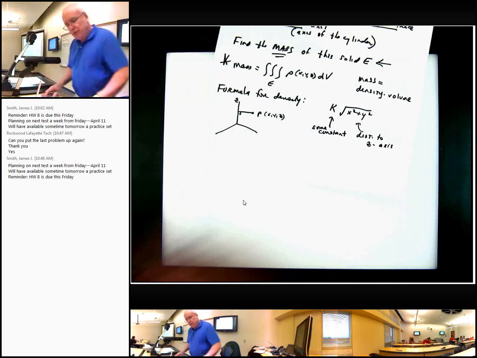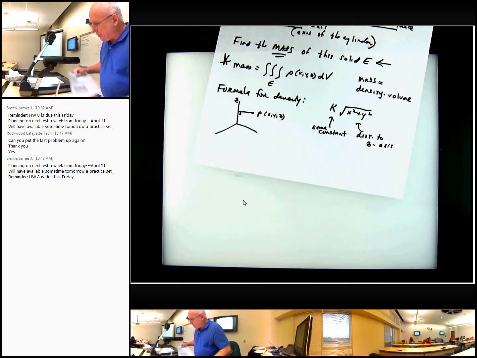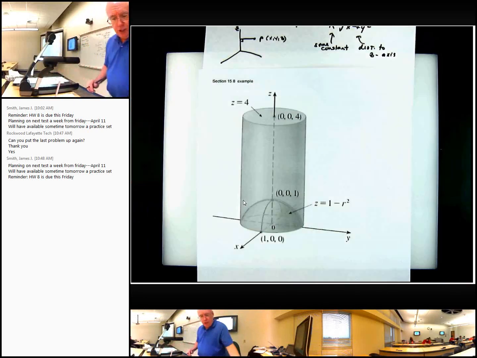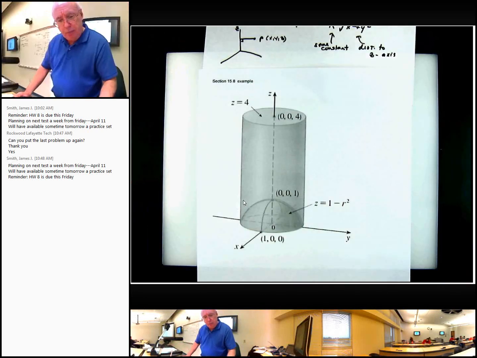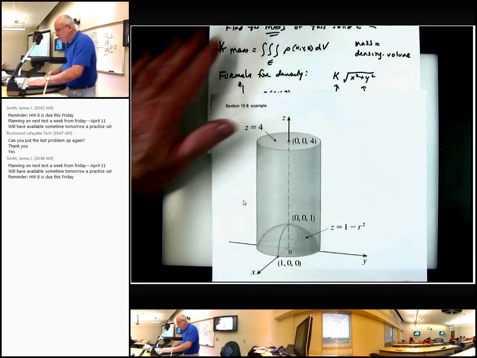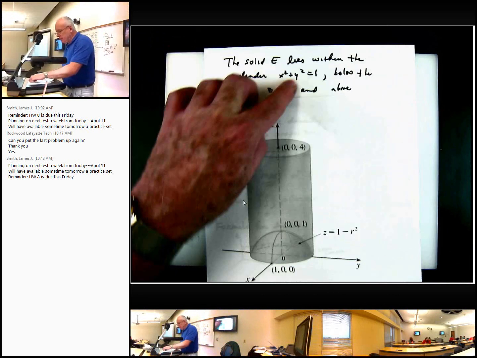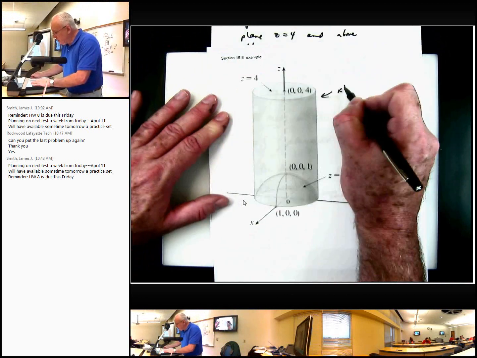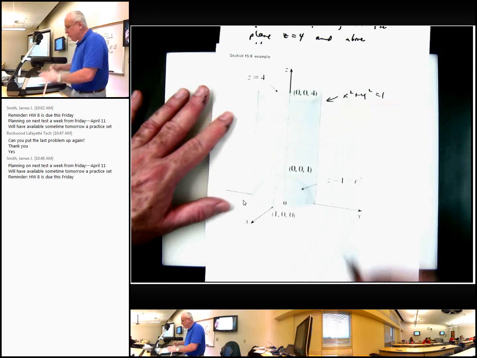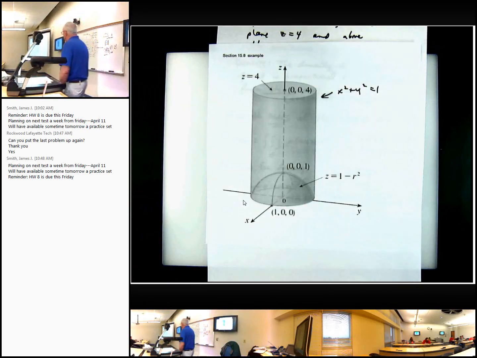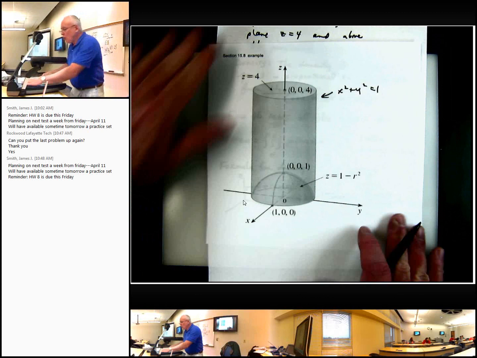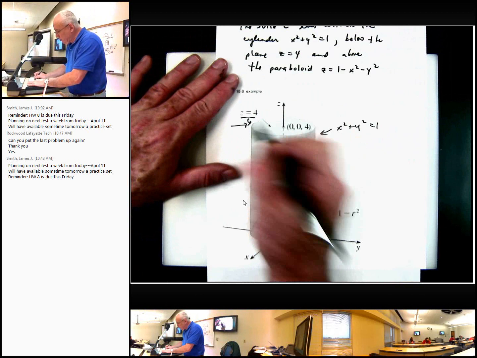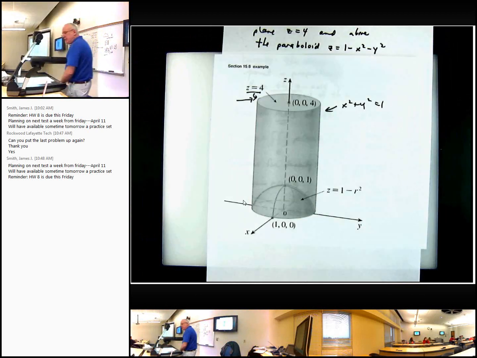Okay. So let's see what we're going to try to set up here. Before we start, let's look at a picture of what we're integrating over. We said it was within the cylinder x squared plus y squared equals 1. So this cylinder here is x squared plus y squared equals 1, and it goes all up and down the z-axis. So it's within that cylinder. We're also told that it's below the plane z equals 4. So right here, this is where z is, so it gets cut off right there at z equals 4 at the top.